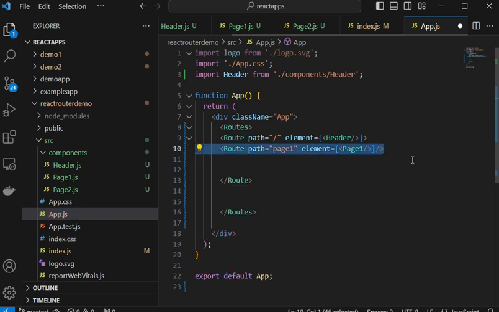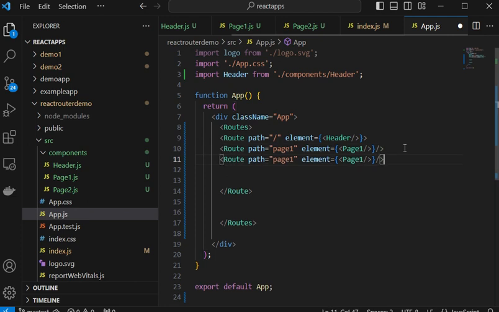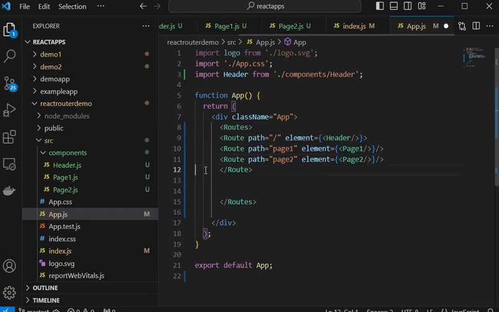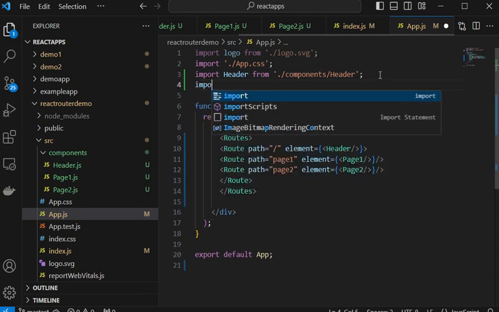Let's copy this. Same for page 2. Let's input our routes.